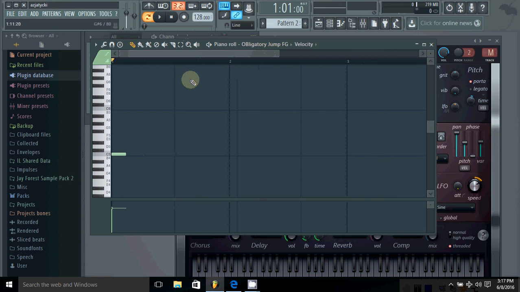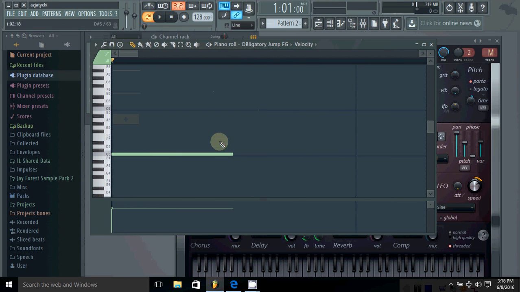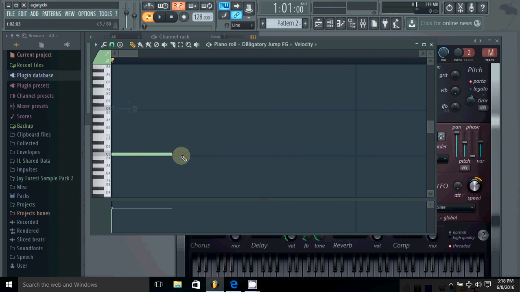If you're familiar with music theory, then you'll know how to separate all your notes. But anyways, right here, you see this little magnet. If you want to make your notes shorter than the options it gives you, shorter than the 16th note, or if you want to do triplets and stuff like that, this is where you would separate it. So let's say I want notes even shorter than a 16th note. Then you press half a step, which will make everything half a step shorter. So now you can make notes even shorter.